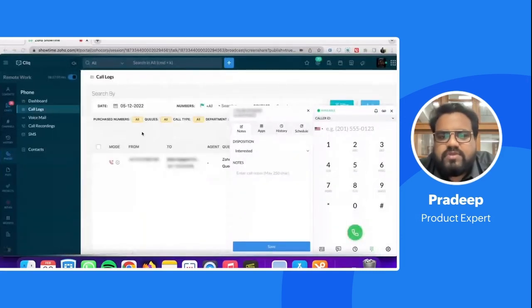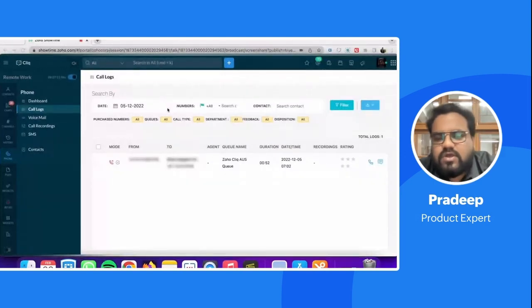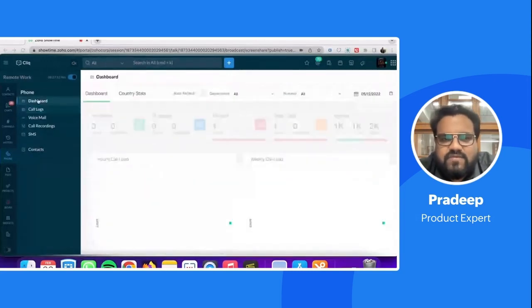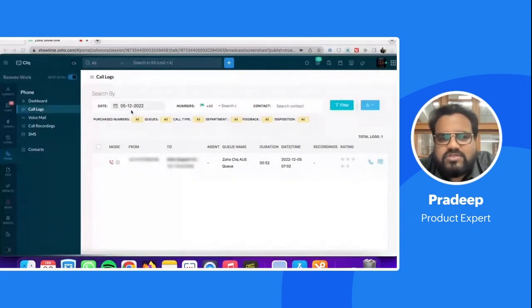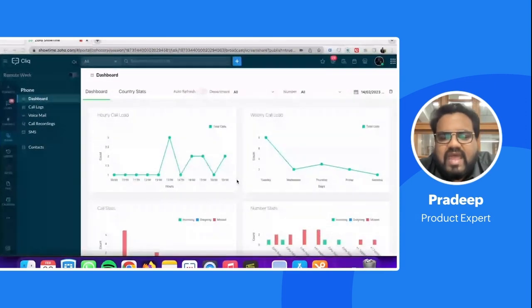Now, outbound calls are very much possible too. And once you complete this call, every agent or every manager or every team lead who is leading the contact center that's set up in your company must have an efficient dashboard with a bird's eye view to fetch out every possible piece of information that's required from this contact center. So we have that integrated within Cliq itself.